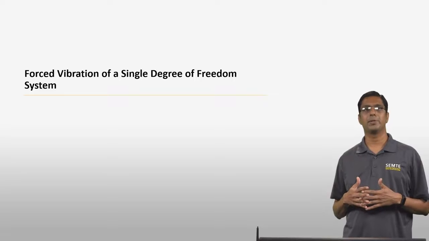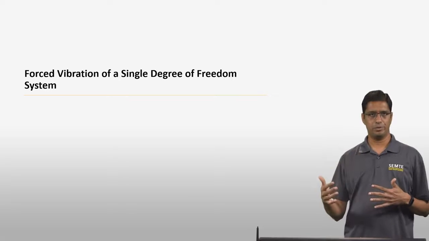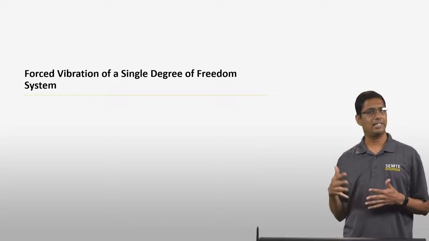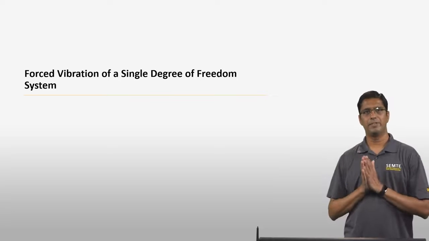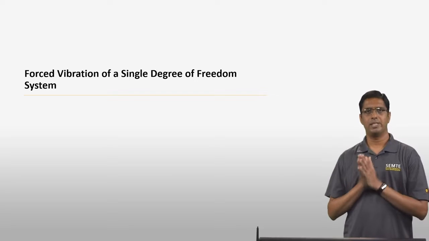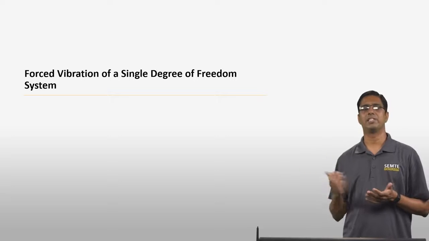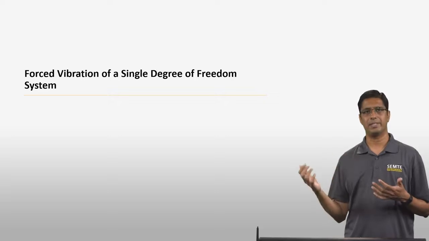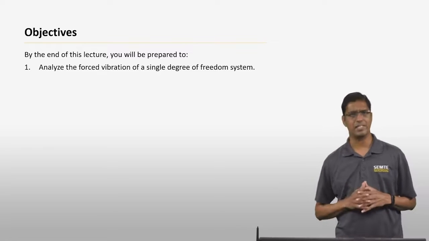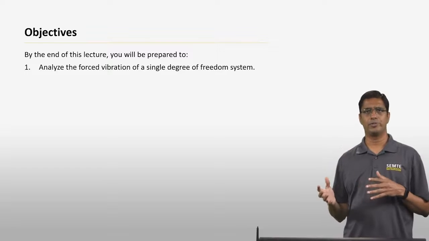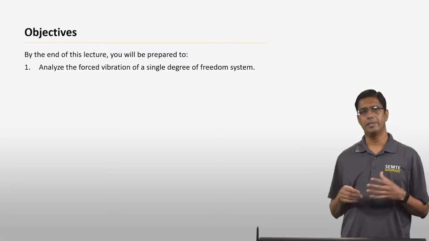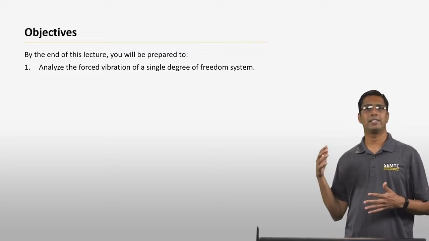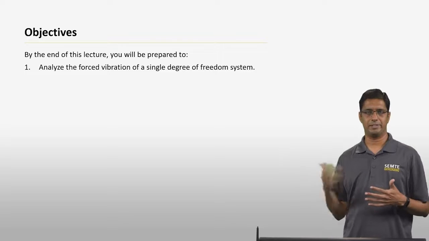In today's lecture, we are going to look at a case where we're constantly applying a force to the system. This force is going to be a time-varying force, and it can take many different forms, but we will focus only on forces that vary sinusoidally with respect to time. So essentially, it's some F or P naught times cos omega t or sin omega t. By the end of this lecture, you will be able to analyze the forced vibration of a single degree of freedom system, which essentially means that you will be able to compute the displacement x as a function of t for a forced vibration system.